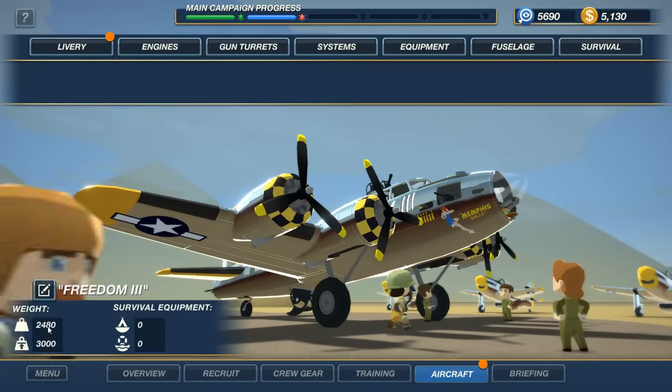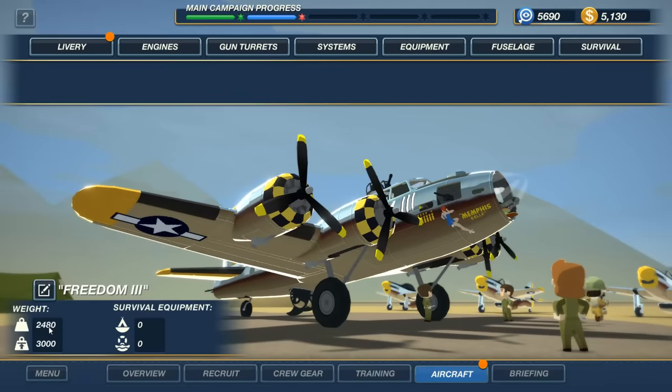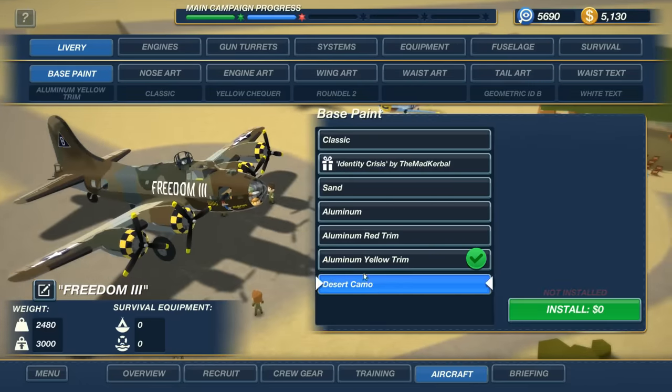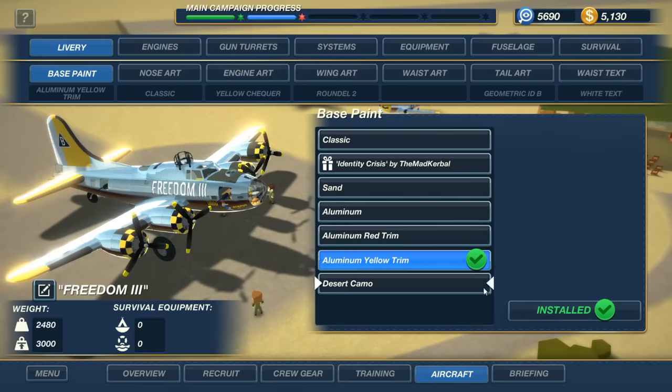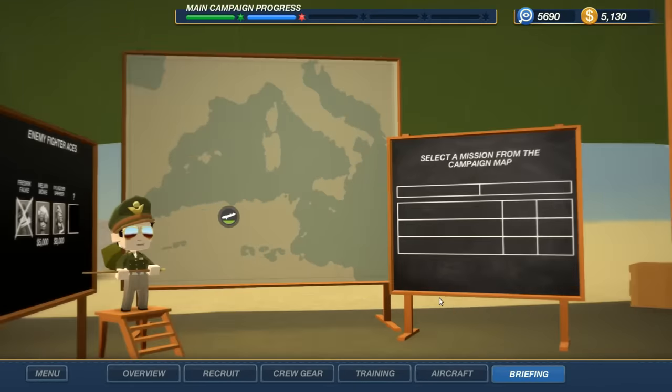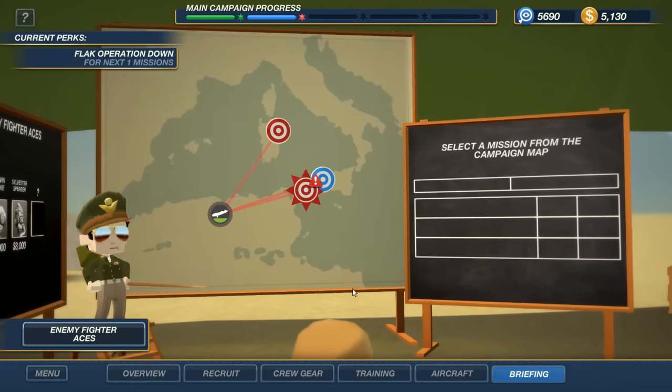We still have 520 extra weight to throw around. What's this? Base paint. Desert camo. Whoa! Do you see it when it was all black? That was actually pretty cool. I don't like it as much as I like that. So let's see what we got for missions. I still don't have those P-51 Mustangs able to scramble and support. Yeah, it looked like it did.